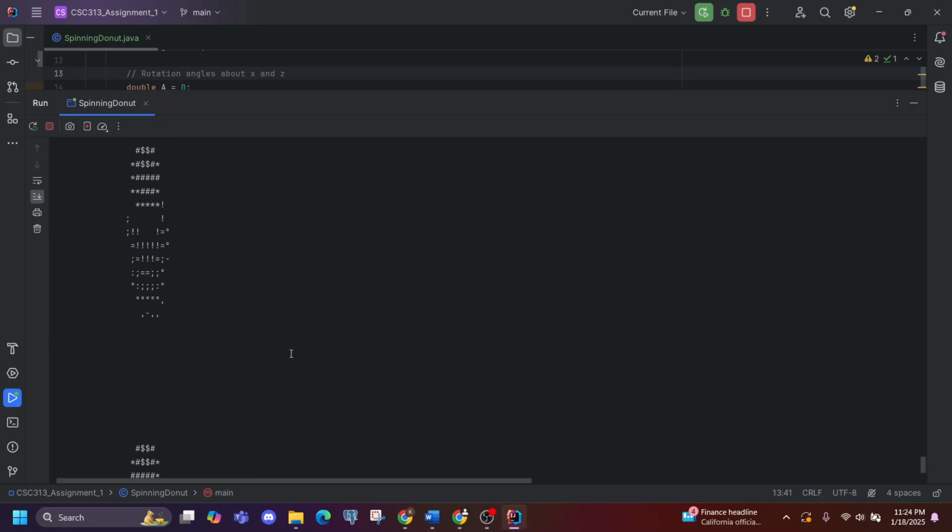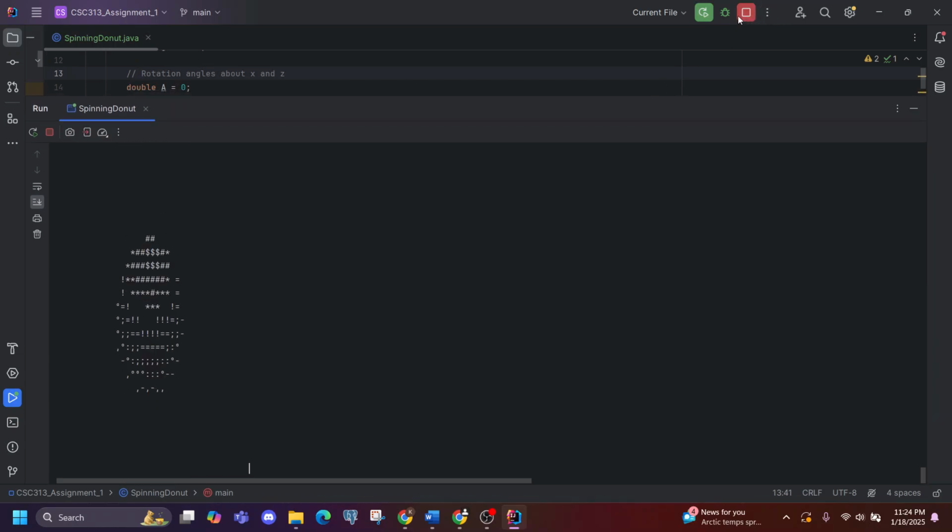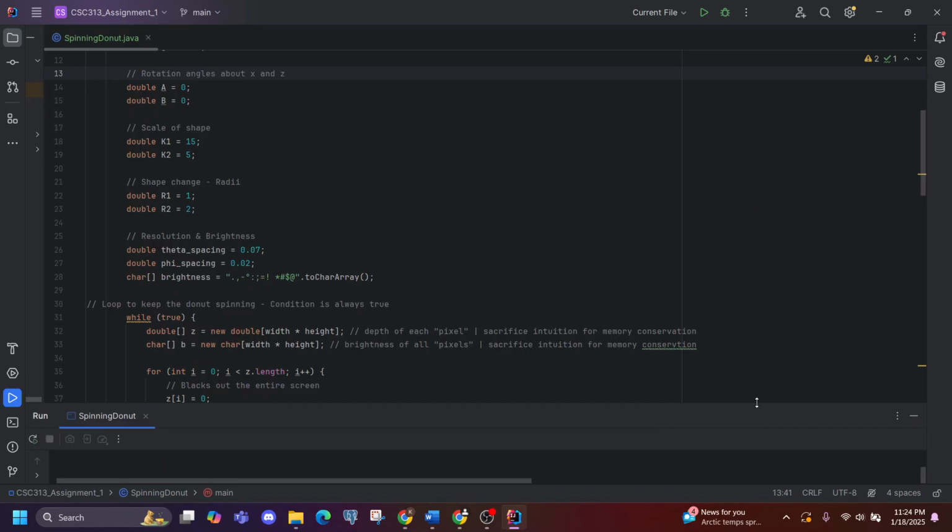So we see it spinning, and we've got sort of a sphere shape going on. We're going to be talking about brightness, with some characters being used for the lighter portions of the shape, and some being shown for different portions of the shape. So it just kind of spins a little bit as it keeps going. It's a bit choppy in IntelliJ, just as a disclaimer for the viewer, I guess. But let's move on to the Word document with the code.